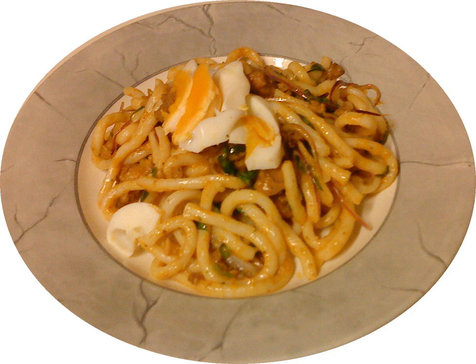Nangyi thok, Burmese, also spelt Nangyi thok, is an athok salad dish in Burmese cuisine made with thick round rice noodles mixed with specifically prepared chicken curry. It has been equated as a Burmese version of spaghetti. The name Nangyi refers to the round thick rice noodles used, while thok means salad.